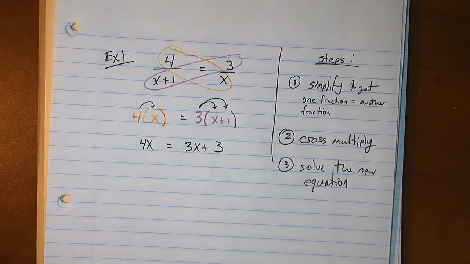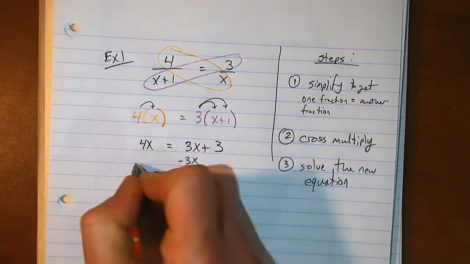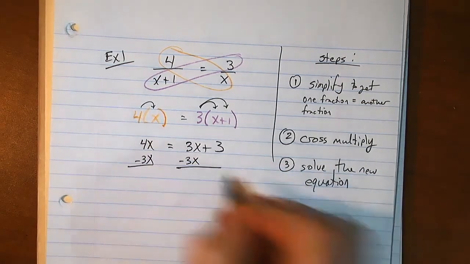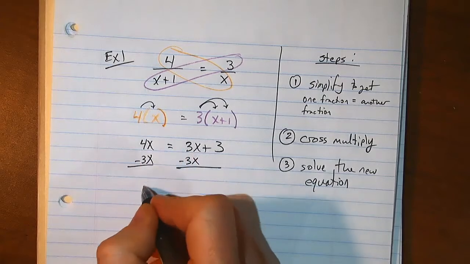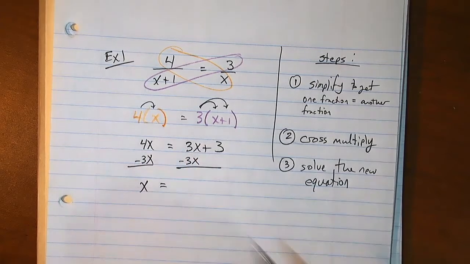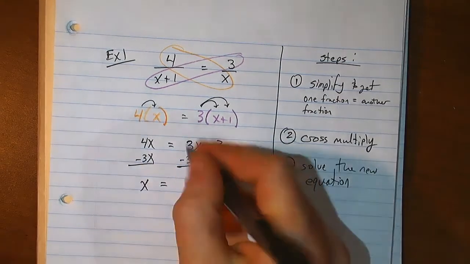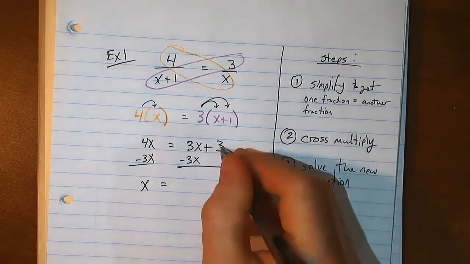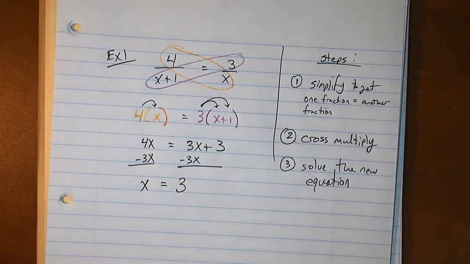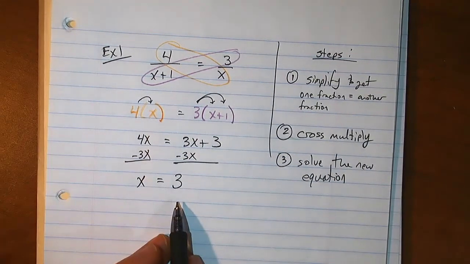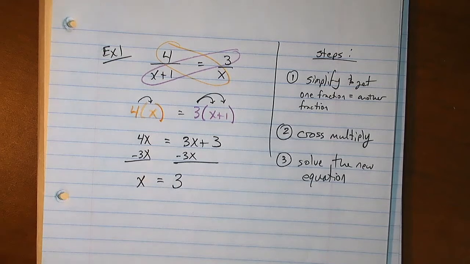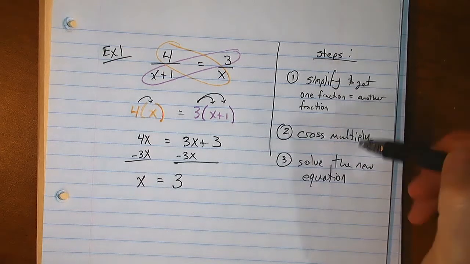And then I'm going to get the x's collected together on one side of the equation. So I'll subtract 3x from both sides. 4x minus 3x is a 1x, but I'm just going to make the 1 a sneaky ninja. 3x minus 3x cancels. That leaves me with a positive 3. And now my x is all by itself equal to a number. And so I'm done. So these become our basic steps.